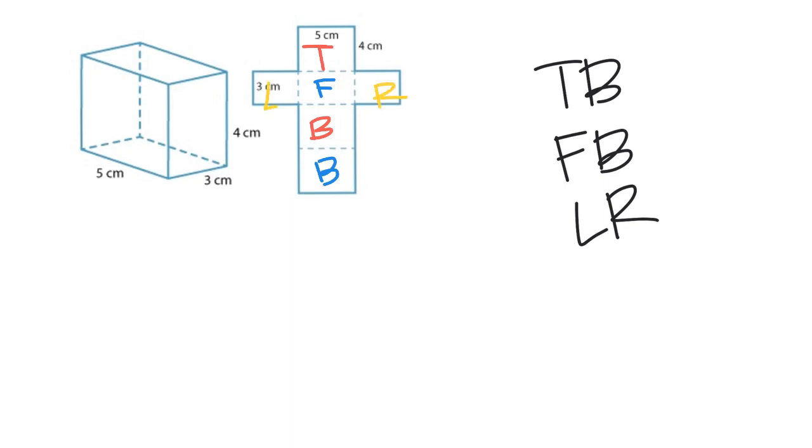Let's start with top and bottom. Top shows a five wide by four tall, so it's a five by four. When I switch to front and back, I see the same width as the top of five, but now I see a height of three, so I have a five by three. And then my left and my right, I see a three by, it has the same width as the other one, so five. So I have a three by five as well.